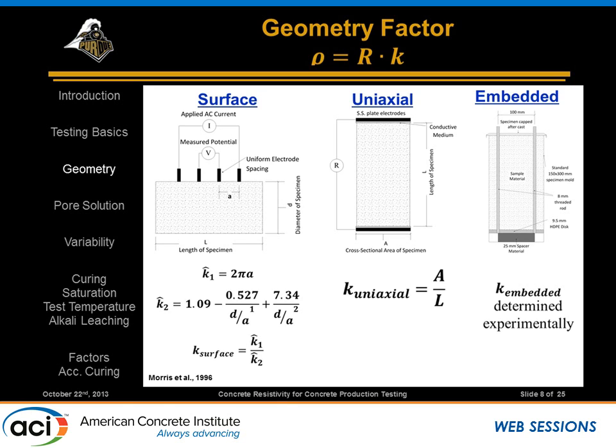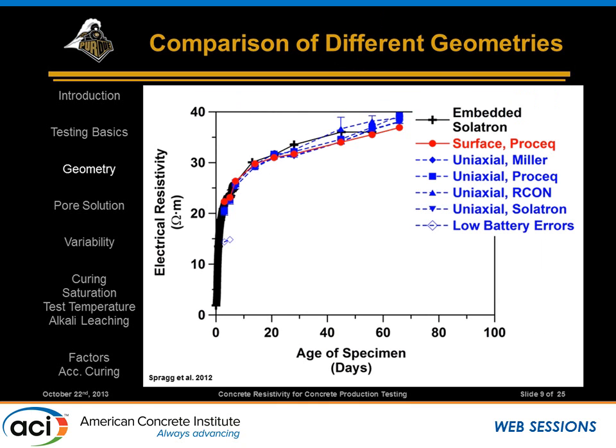Now, one of the things that's important is when you're using the surface resistivity, there's a correction that applies to the spacing of the probes, but there's also a correction that applies to the cylindrical geometry that has to be applied. So this can be done down here. Uniaxial is easy because we're just correcting for area. And then any other geometry that we would use, there are ways to calculate what that particular geometry factor is. And if you do that, one of the things that you will notice is, irrespective of the equipment that's being used, typically for most of the commercial manufacturers, and irrespective of the geometry, you get a very similar value once the correct geometric correction is performed.